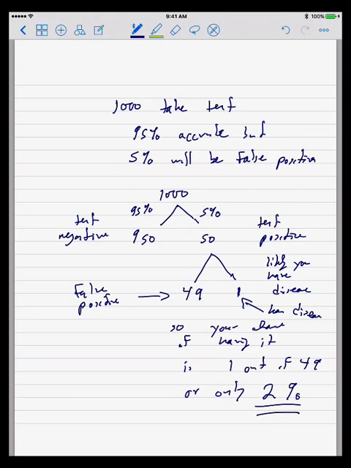So what this tells us is that when you're looking at these types of situations, you have to look at the base rate. Many physicians and other diagnosticians will make exactly the same mistake. This is an example of Bayes' theorem, which we will talk about a little bit later on in the course. Thank you.